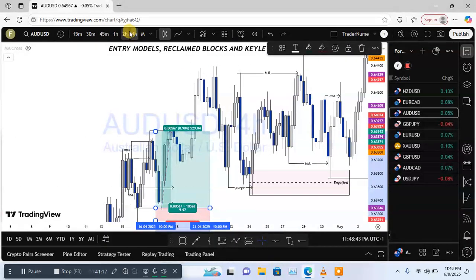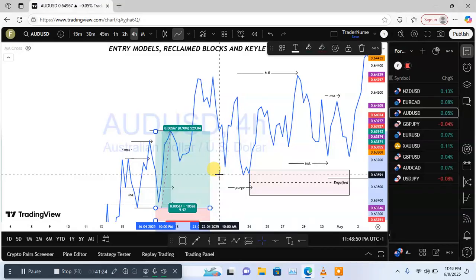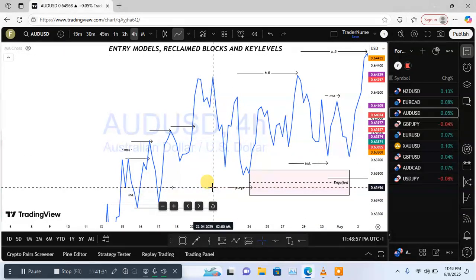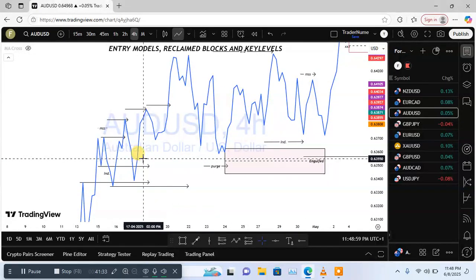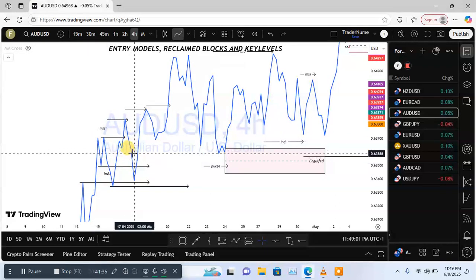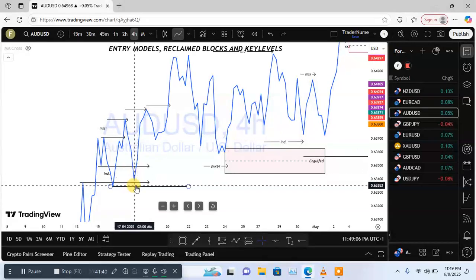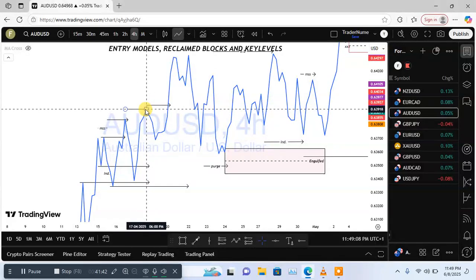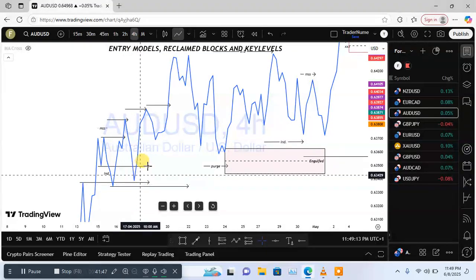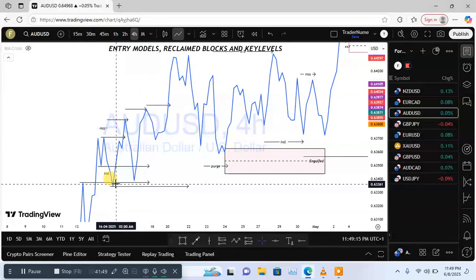On the 4 hours time frame, after every break of structure on the 4 hour time frame, mark out your key levels. That's only what you need. Meanwhile, as you're marking out your key levels, you're also marking out your discount zone. After price has broken structure to the upside on the 4 hours time frame, mark out your key levels. Now, after price broke the structure, what is our key level again?